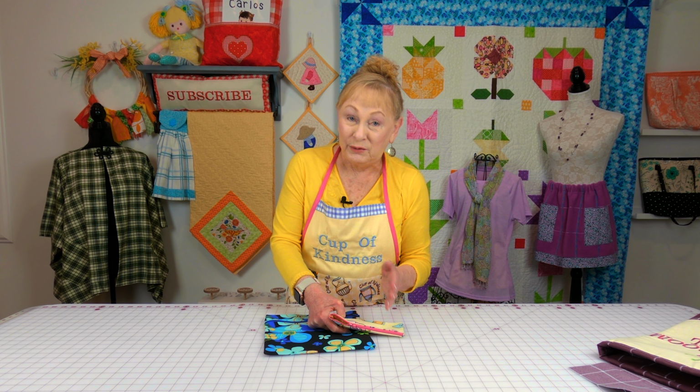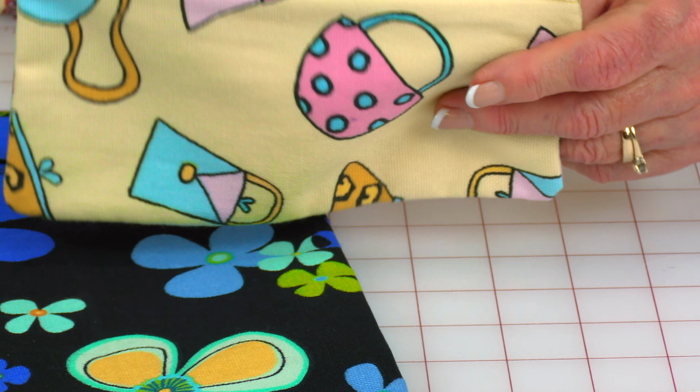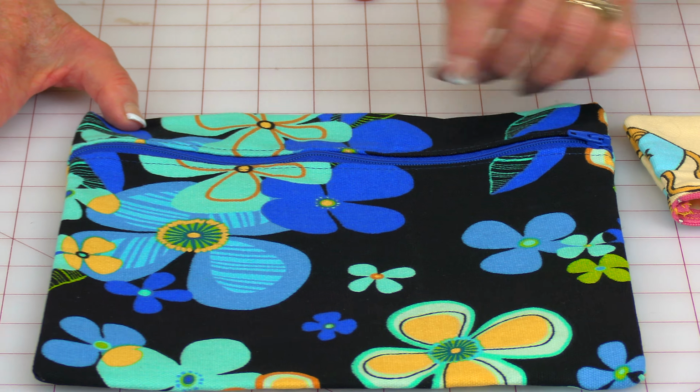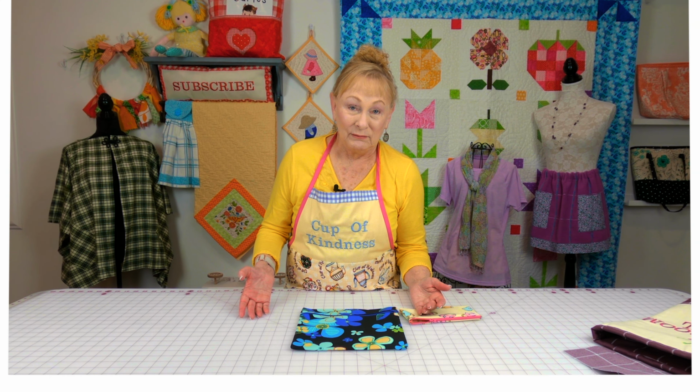Many people are terrified of sewing zippers in, and they're really not that difficult once you know how. And the best way to put a zipper in is just to jump in and start. Just do it. Just pick any little item you want to put it in. The easiest item to start with are these little pouches. And normally in my tutorials, I show zippers put in at the very top, and in some of them, I show zippers put in like this. They're both really easy. But I had a viewer who asked me, how can I put a zipper at the top of a tote bag I already have made?